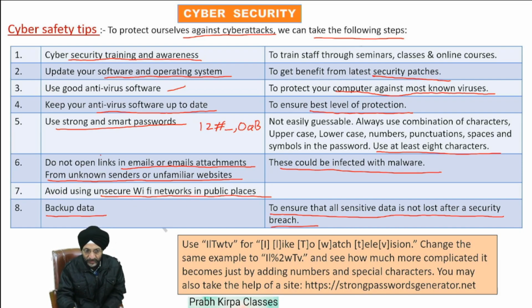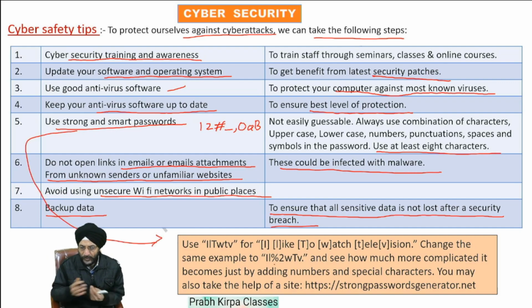There is an important point which is related to passwords. When we are to create a password, we do not know what will be a strong password. Suppose we can use the sentence, I like to watch television. So you can form this type of password here. This is I in uppercase, L from like, T from to in uppercase, W from watch, T from television, and V.